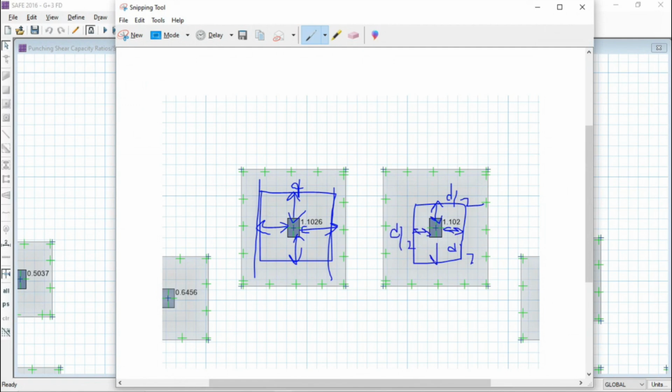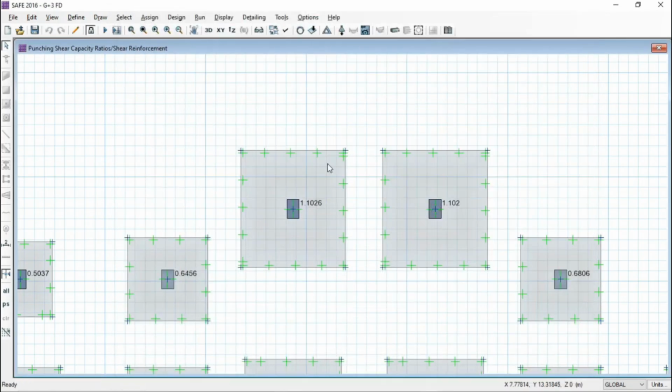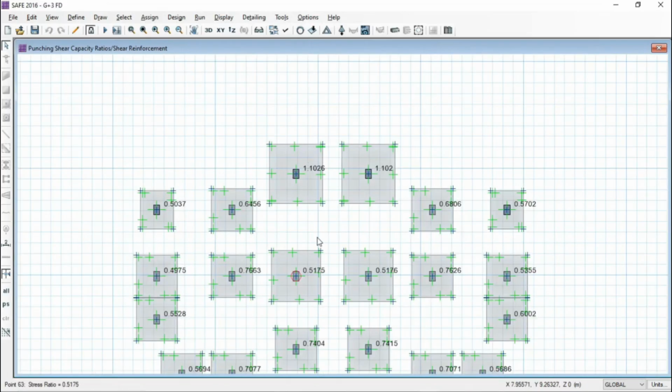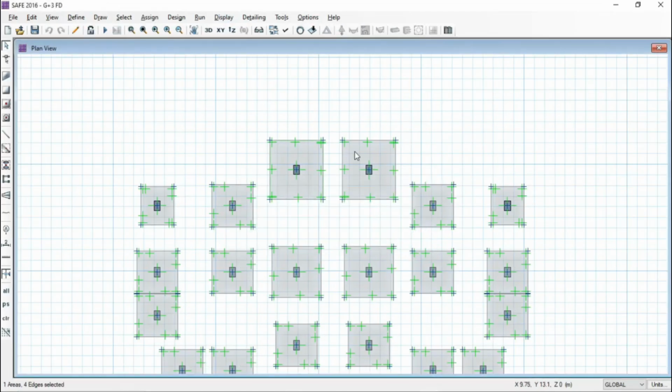Okay, I think that is quite good. It's a better understanding of how we can do the design when we have to check for the one way shear and two way shear. So I think it is okay. Let's unlock the model. Select this. You can increase the depth by selecting the areas.